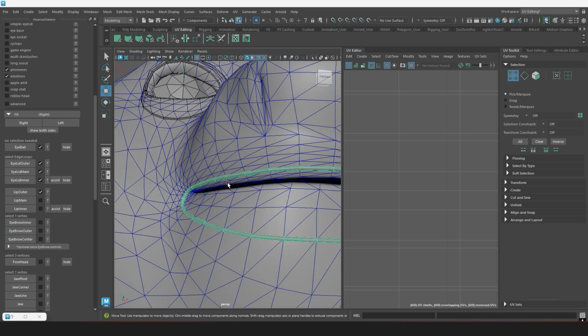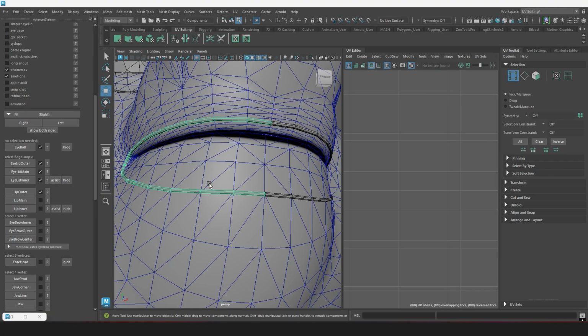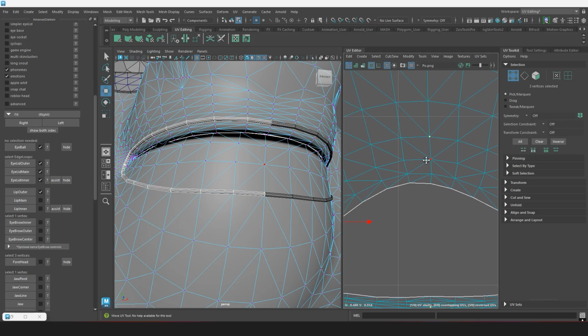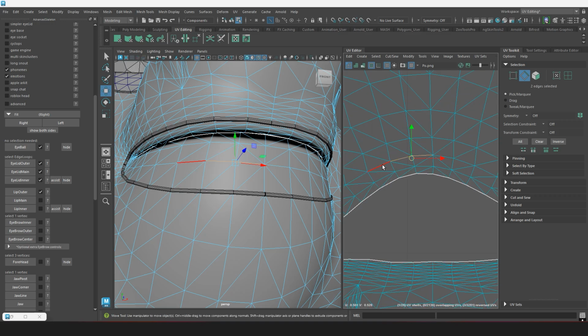Let's do the same, not same, similar for the lip main. So we'll take this one for the lip main, or shall we take this one? I think we can take this one. Nope, we have to take this.